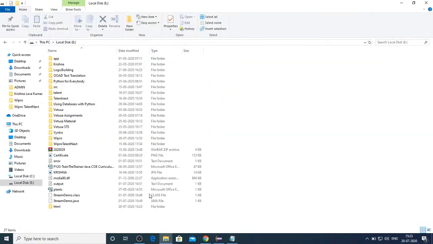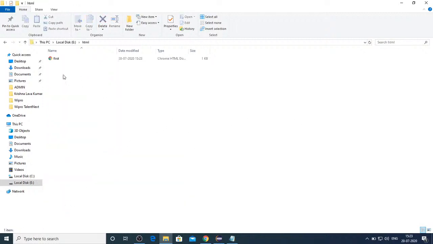So let me open E drive, and in this HTML, so there you can see, since I have saved it with the .html, rather than showing it as a notepad file, you can see how it is being shown. It is shown as Chrome icon. That means since I have saved it with .html, it can be opened in the browser.